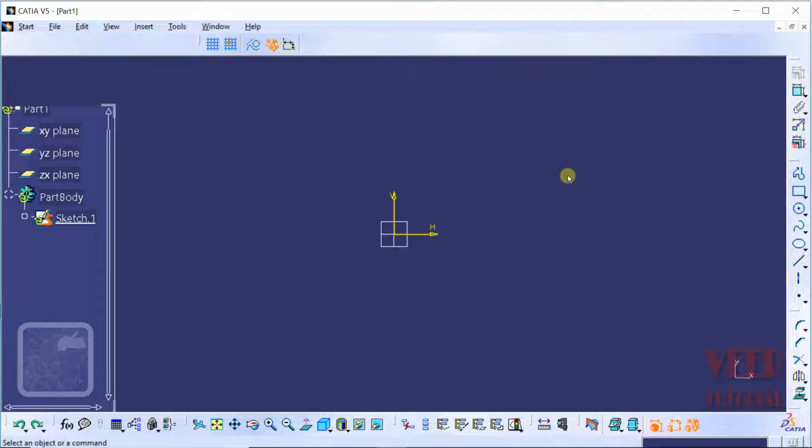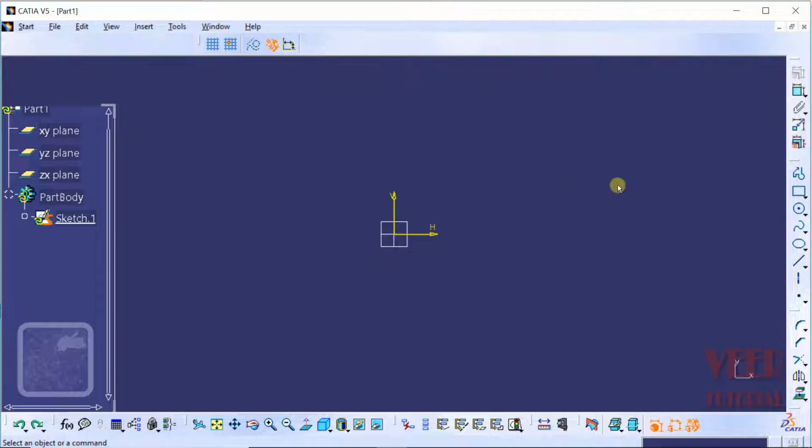Hello friends, till now in this course we had learned about geometric constraint. So we had learned how to apply manual constraint into the sketches. In this video we will learn how automatic constraints are applied into the sketches. So automatic constraints are applied by the software itself. So to understand this, let's draw some sketches.